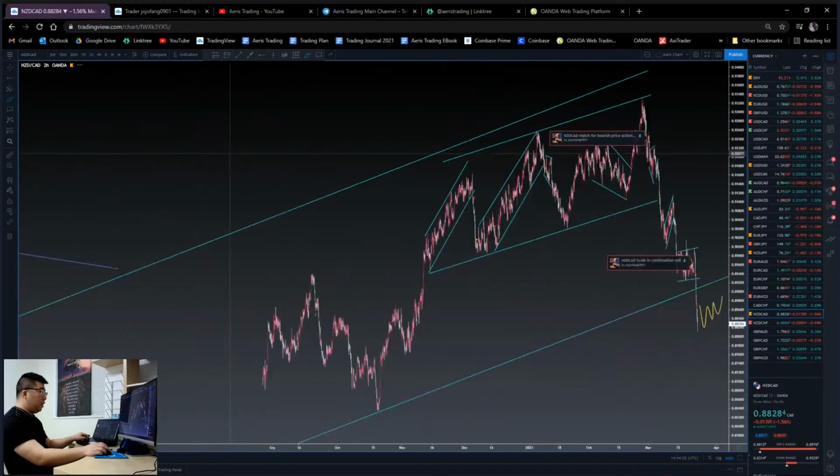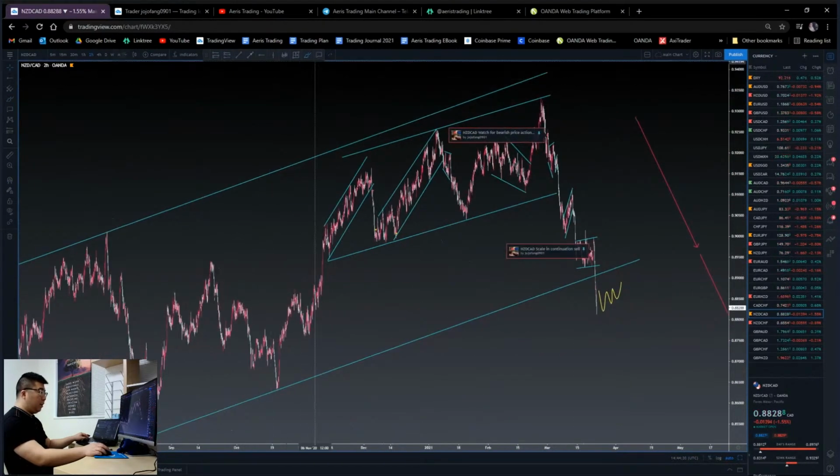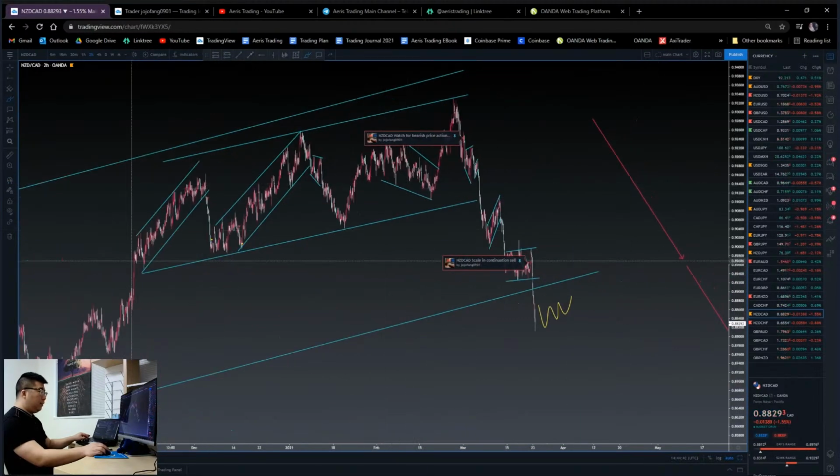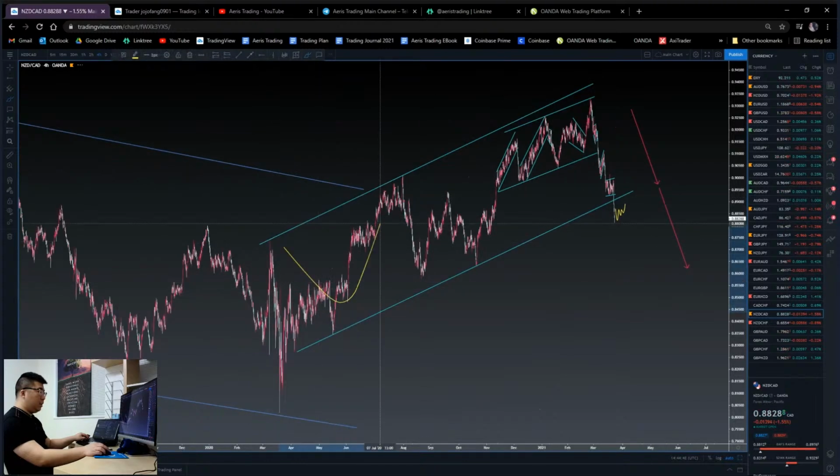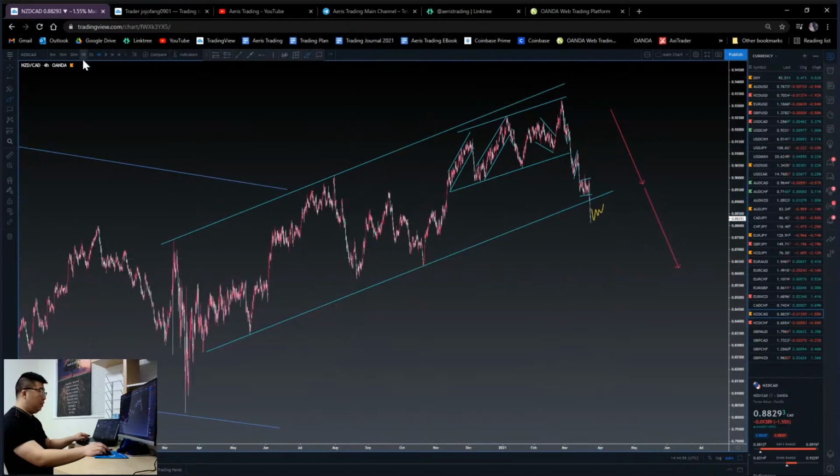Someone asked me whether they should enter now. I would wait for the breakout, which is exactly what's happening here. If there's a lower time frame continuation here, I'd like to get in on this. We know that we have this ascending channel which is moving the price correctively, and we're also in the higher time frame ascending channel as well. So again, multi-time frame analysis is going to help you identify the price action.